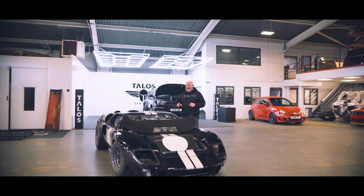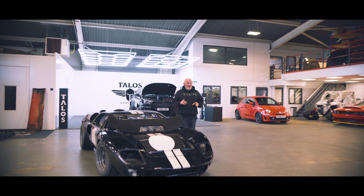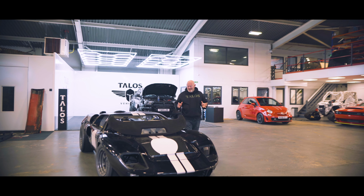We then test fitted the exhaust. We're gonna have a new one made, but we wanted to see where it lined up, if it was working all right.